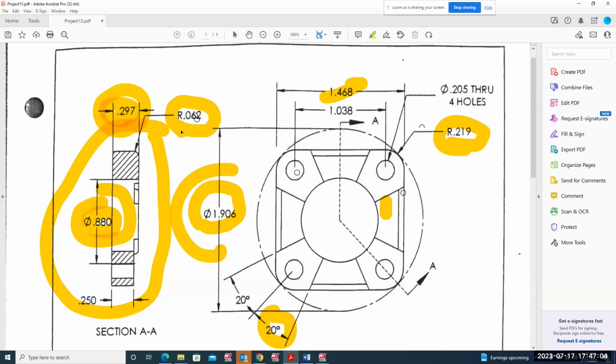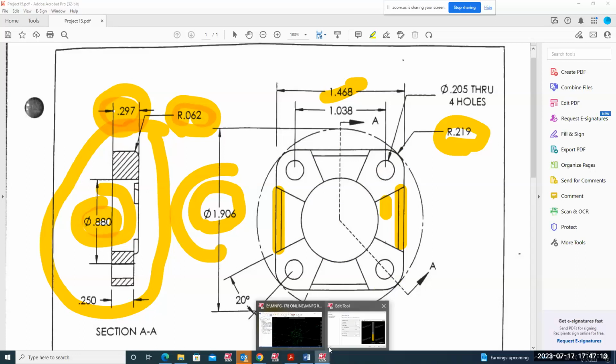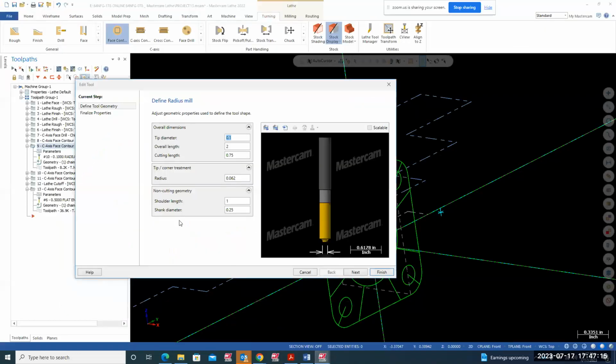This 62,000 radius is right here. And this guy on the ultra periphery. So if you see here, the tool radius we're going to pick, okay, so you're going to pick a radius mill, and this is the dimensions you guys are going to use. 62,000, that's this radius right here, 62,000 radius.